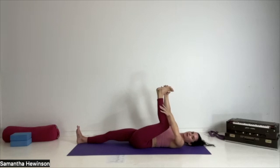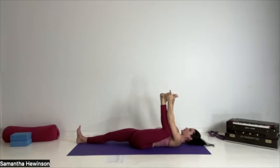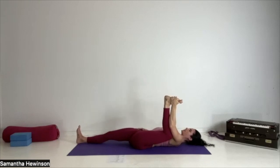And bend your knee, bringing that knee down toward your armpit, thigh down alongside your ribs, holding your foot, pressing your knee down toward the floor, lengthening your tailbone down and extending into that supporting leg if it's outstretched. And then just settling into a nice deep stretch. Continue breathing naturally.